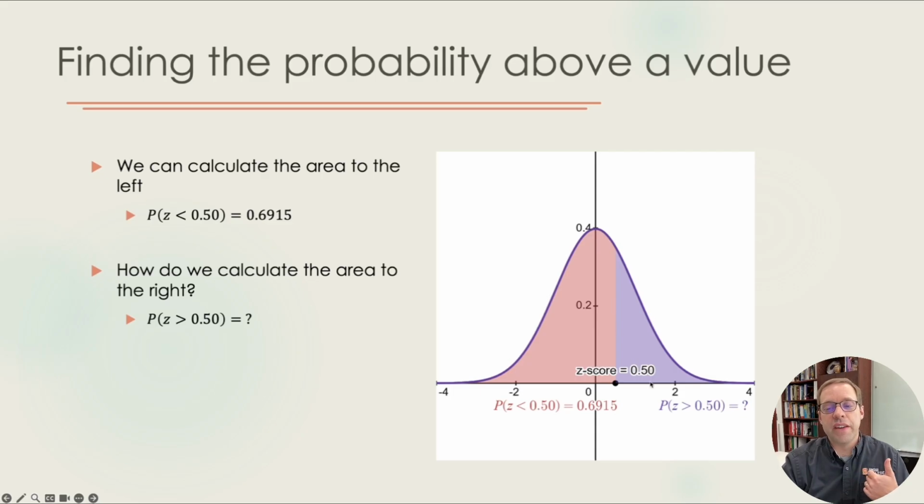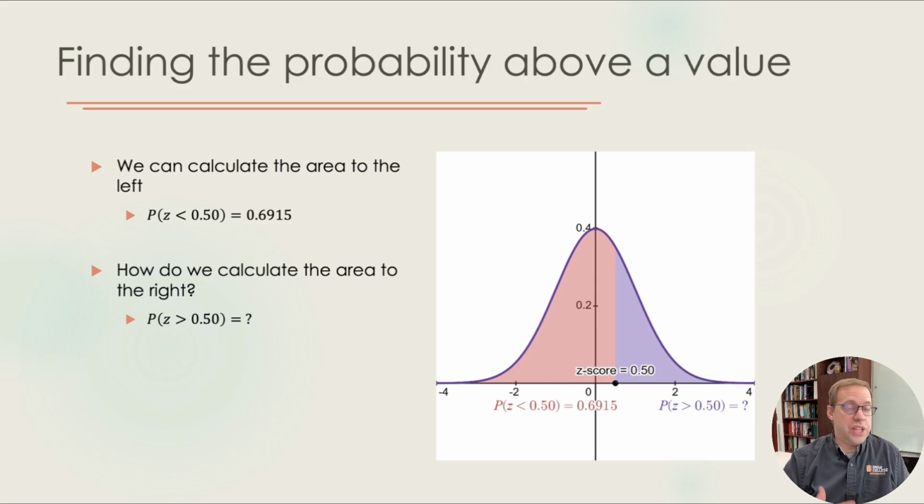Now, what's the probability of having a z-score greater than 0.50? In other words, what's the area to the right of this value? Okay, now this isn't a very hard problem to solve. That's because we already know that the total area under the entire curve is 1. Underneath the curve, we're representing everybody or everything in our population. That would be everybody, 100%. So the area under that curve has to be 1.